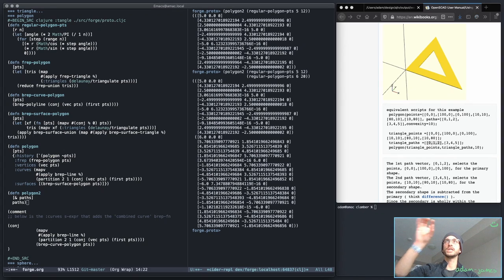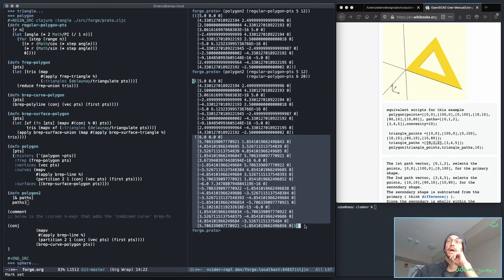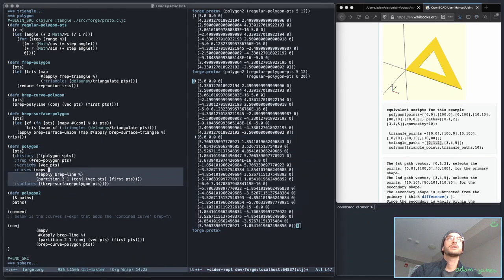Okay, this is what I do need, right? This list of points is a path of some kind. This list of points is a path of some kind. But both of those lists of points are in a single polygon. So it's important to have them grouped like this. That does make sense to me. Now it's just a matter of building out the function calls to properly reflect the fact that they are grouped together.